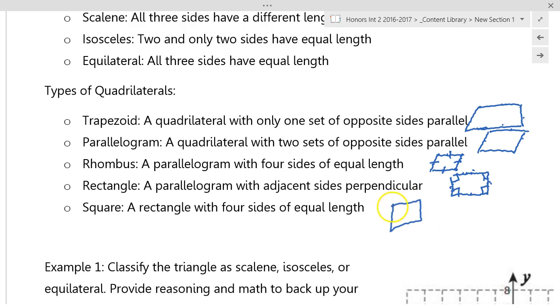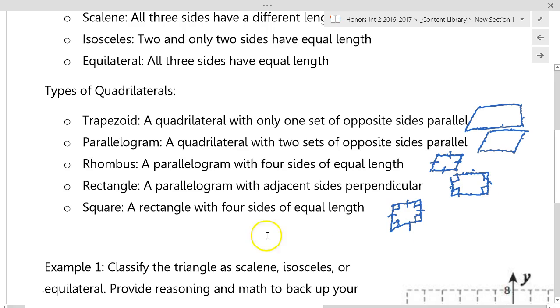So a square, again, the sides across are parallel, these sides are perpendicular, and now these sides are congruent. Okay? So for quadrilaterals, there's lots of things we have to check. We have to check, are the opposite sides parallel? Are the sides equal? And are the adjacent sides, or the sides that are next to each other, perpendicular?